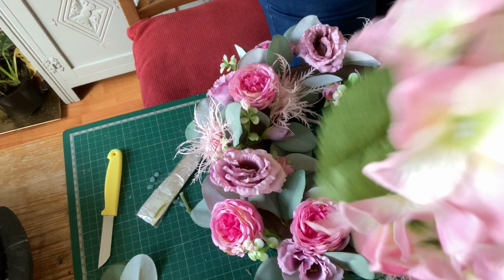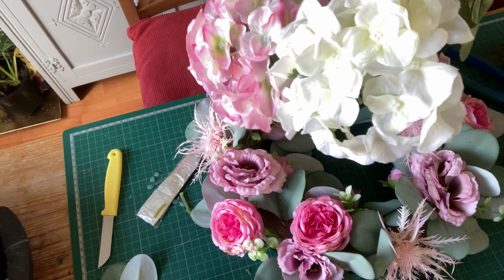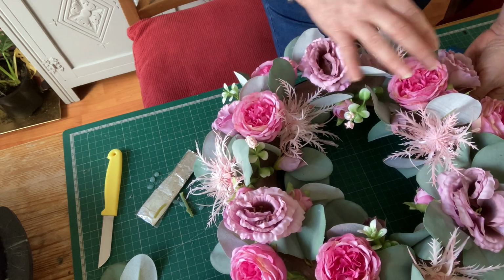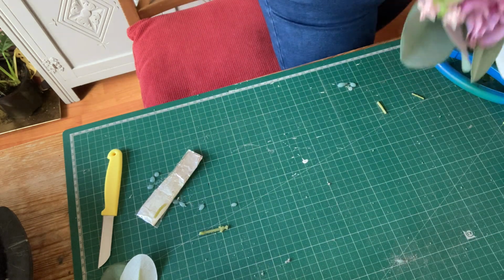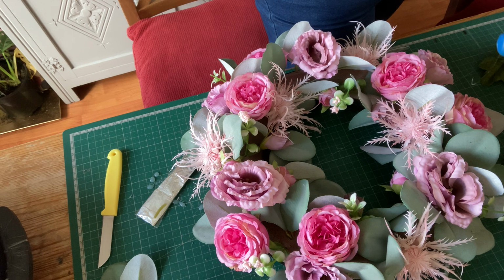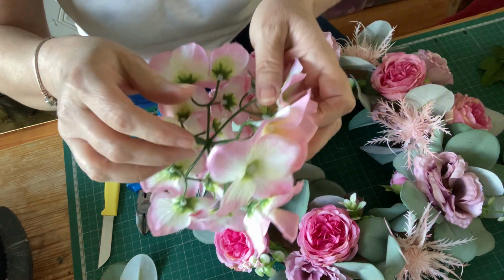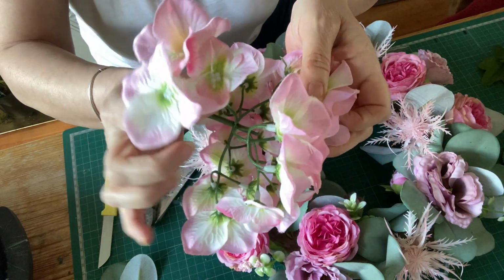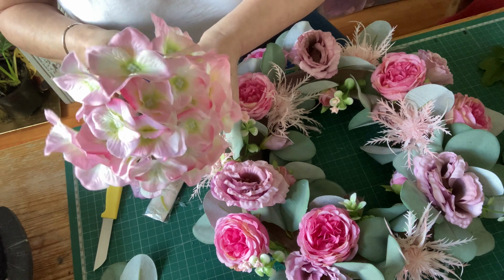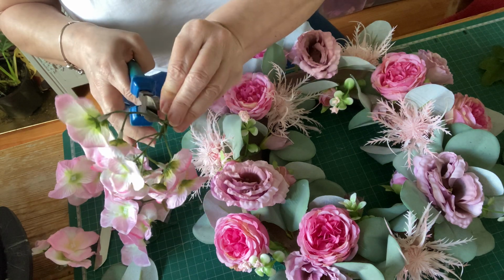Now I've got white in this hydrangea, and that's why I've brought some white to the table, because I do believe that although these are beautiful colours and they are different tones, they need to be broken up. So I'm going to break some of these pips down, folks. Take those pips off, break them up, and dot them about.